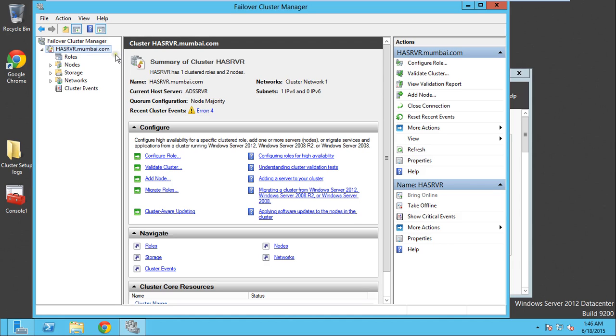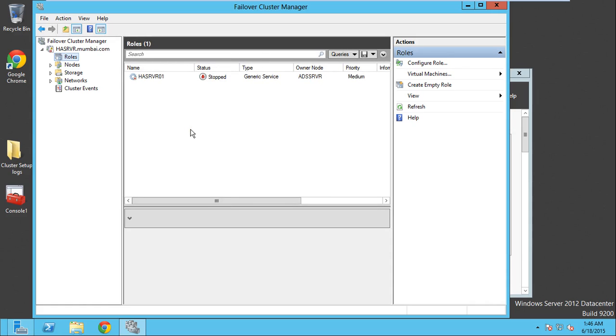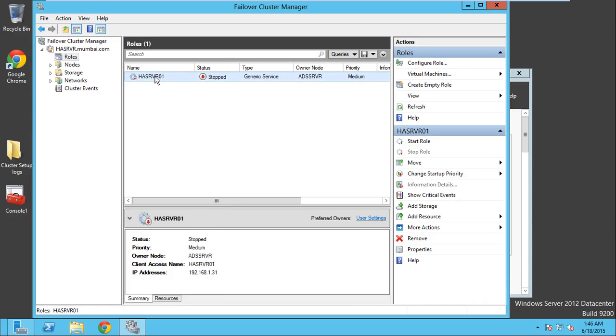Okay, let's go to Roles. Which role have I deployed? This role is now stopped. I just need to click and start. On the right side you can see Start Role, Refresh, View, Create Virtual Machine, Configure Role, and Show Critical Events.